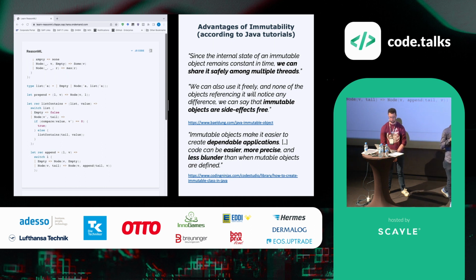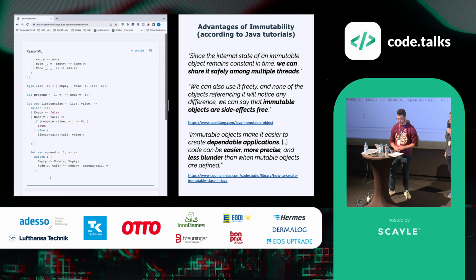Okay, so let's look into something like a FIFO queue, something where we regularly want to remove the last element of the list, and think about how we could have a workaround in functional programming which is highly efficient and still works with the functional programming paradigm. So I want to walk you through an example for a first in, first out queue in functional programming with immutable data structures. That example would of course also work in Java. So if at some point you want to have an immutable FIFO queue in Java, that could also be your way to implement it.